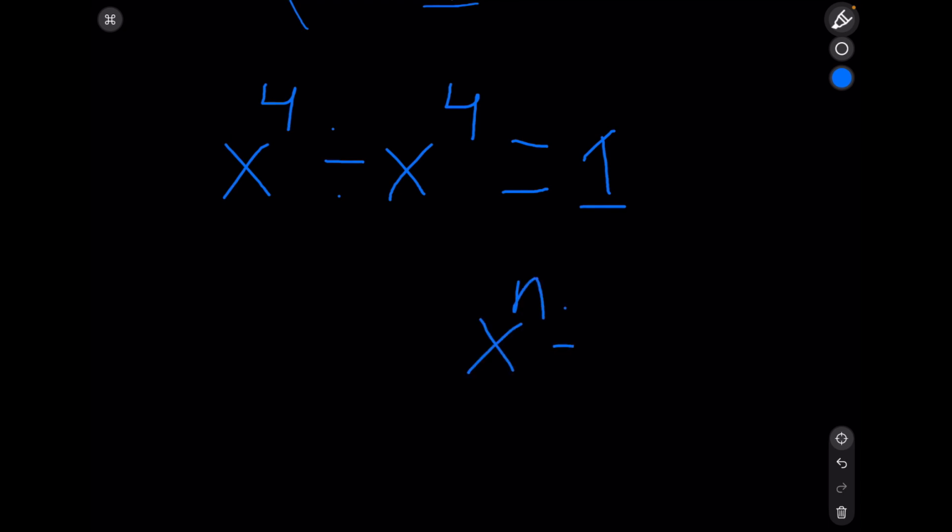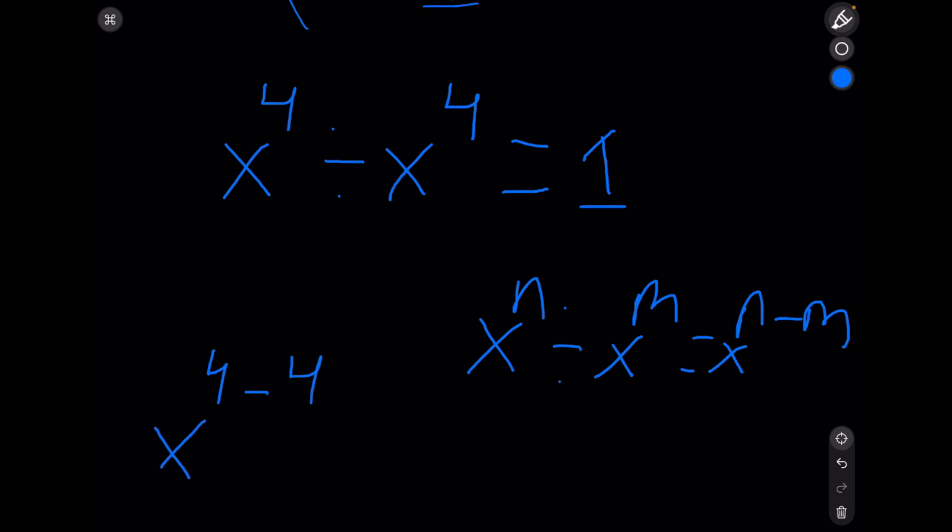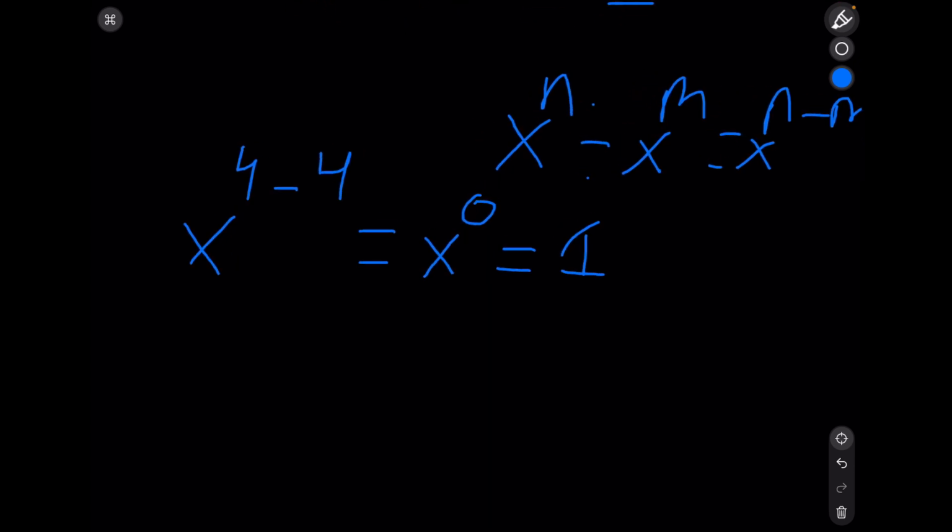Well, let's say you had x to the fourth, and you divide that by itself. You might say something divided by itself is always equal to 1. And that might be the simple answer, but why really is that? If you refer back to the other rule, where x to the n divided by x to the m is equal to x to the n minus m, you would assume that you could just do x to the fourth minus 4, which is just x to the 0, which is just equal to 1. The reason is kind of simple: you're just dividing it by itself, and from there, you just have 1.